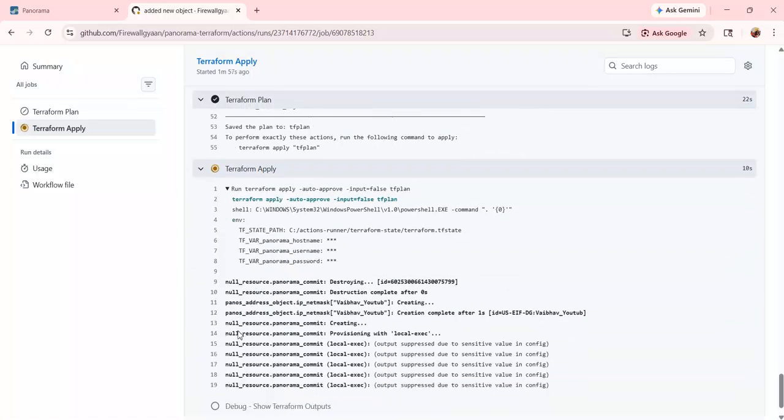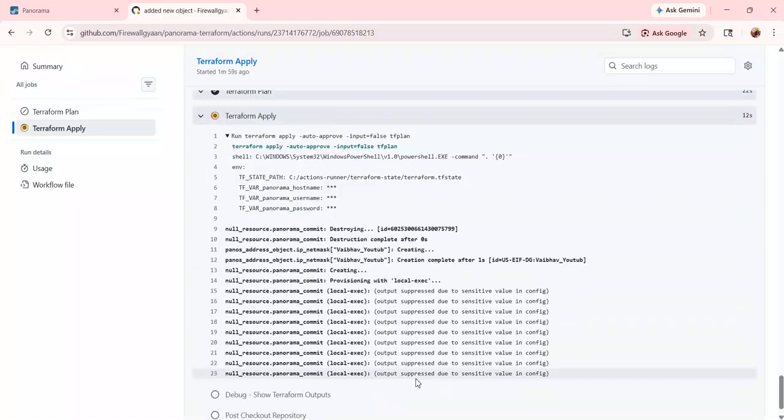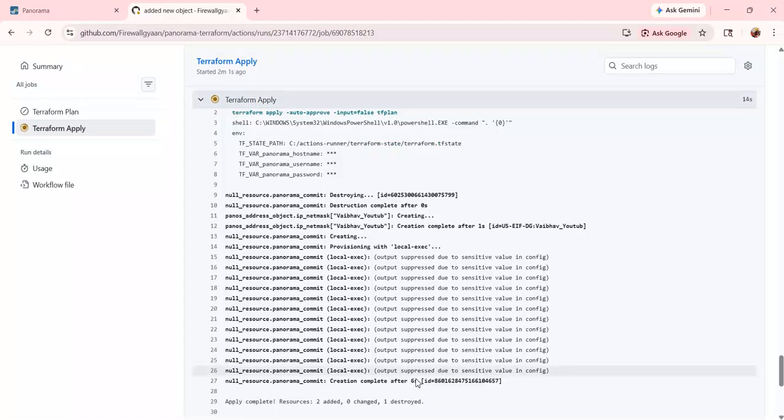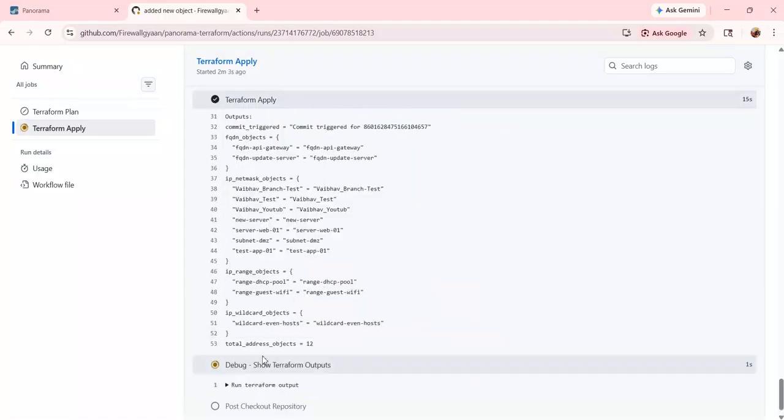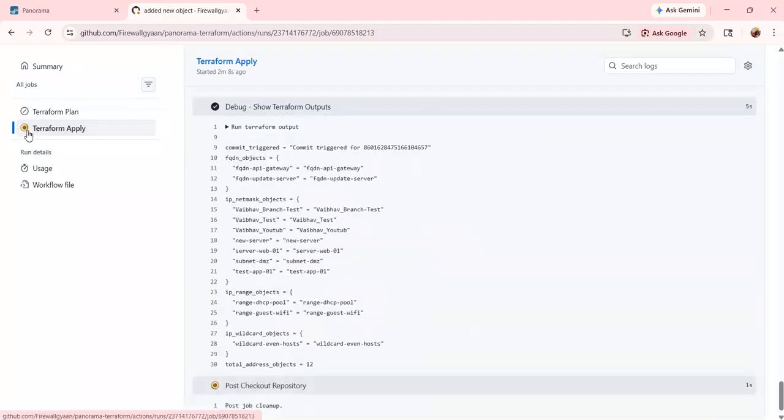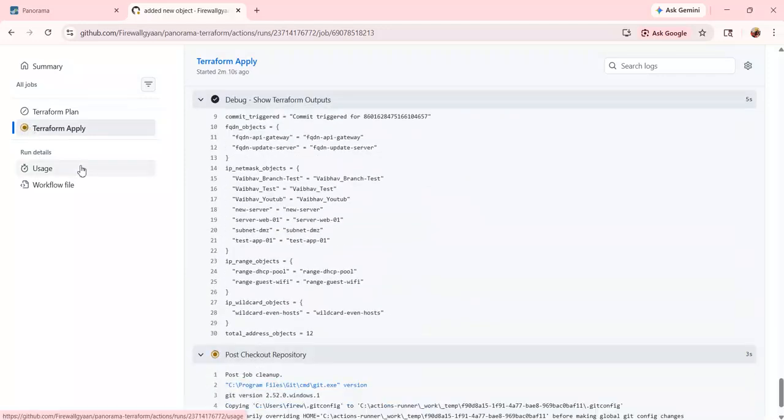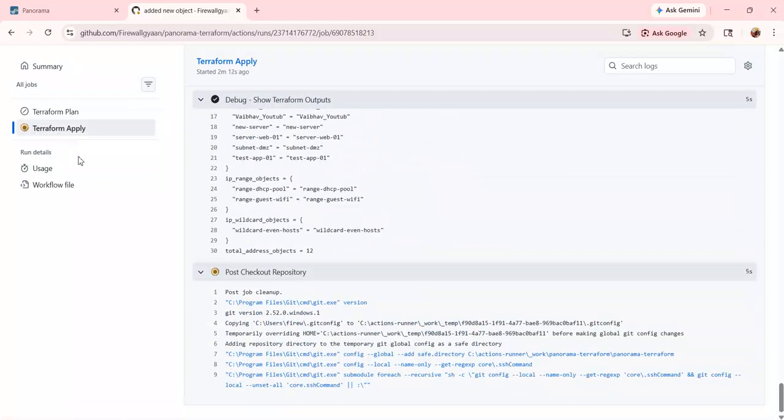All right, we are almost there. As you can see, we are going so smoothly, and it has got applied. And here we will see some green dots, which means that everything we have done is successfully applied.